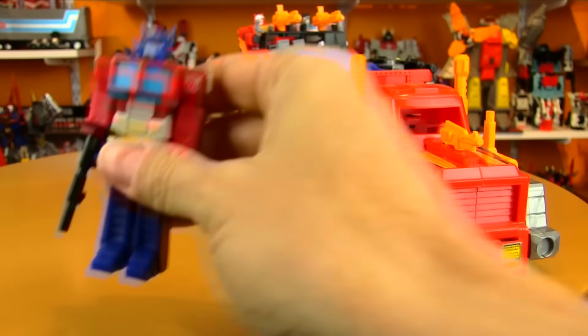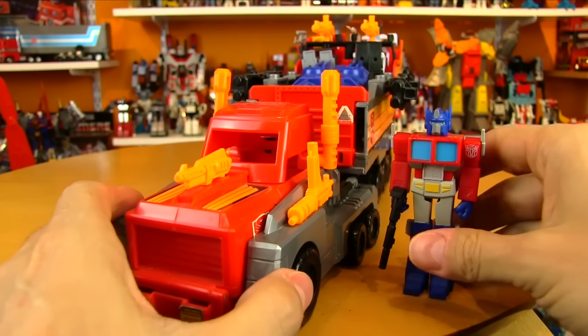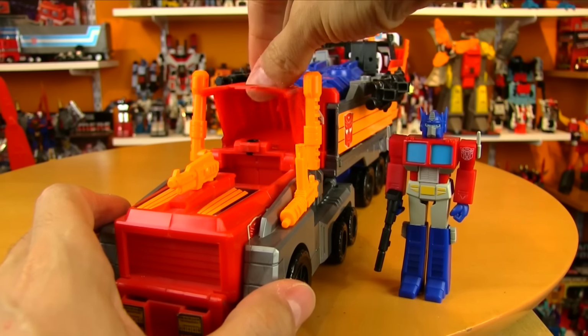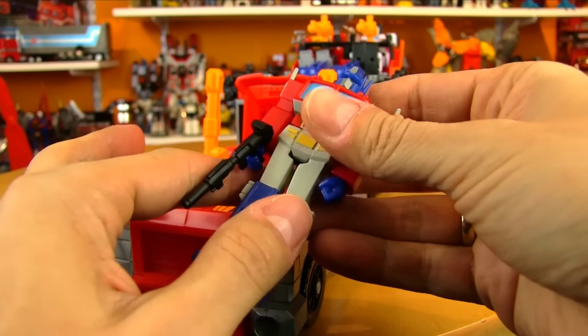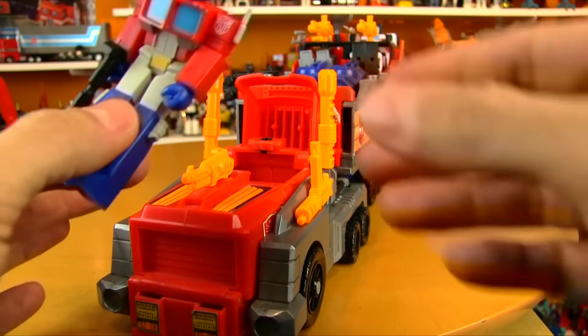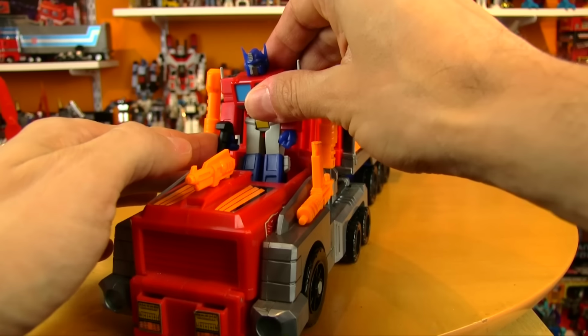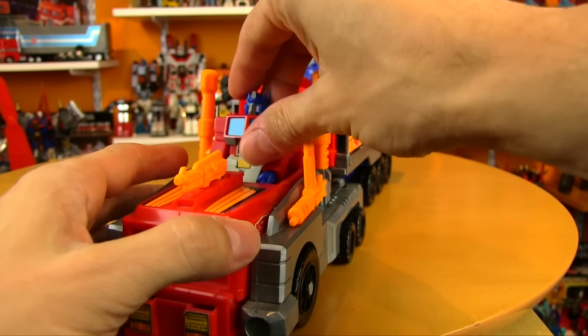So the big reason I wanted to do this video is for anyone who wants to hunt down this truck, and if it's missing the figure, just so you can see if you can get a cheap alternative, because as soon as there's a missing part, prices of toys go down quite a bit. See if he fits in here while he's holding the gun.